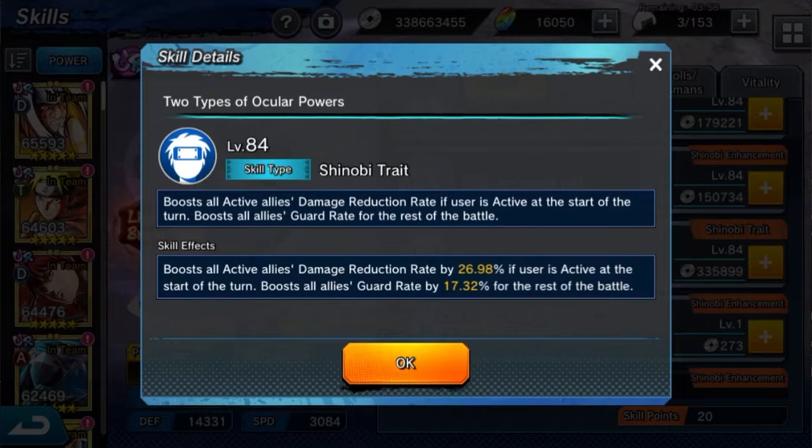And then for his skill 4, he'll boost all active allies damage reduction rate by 27% when he's active at the start of the turn, and all allies guard rate by 17% for the rest of the battle. So the first half of this skill will not be stackable / permanent, so just keep that in mind as always, but it is a good defense boost. 27% is a pretty high number, so it will definitely help the active allies survive.